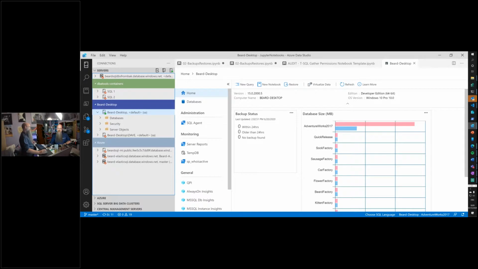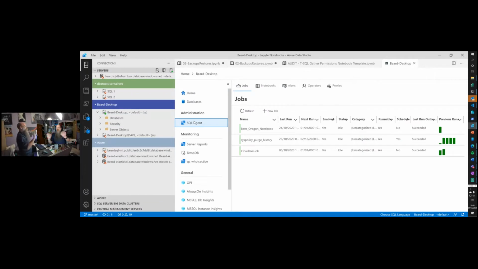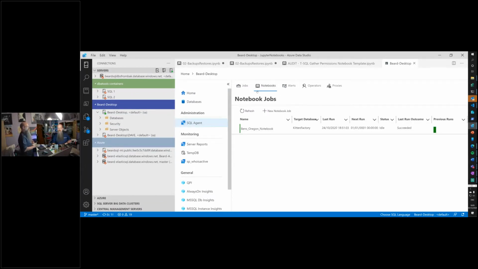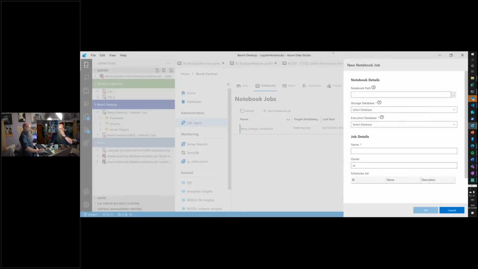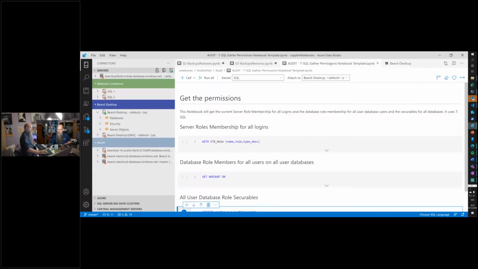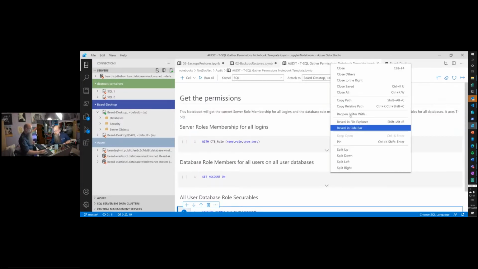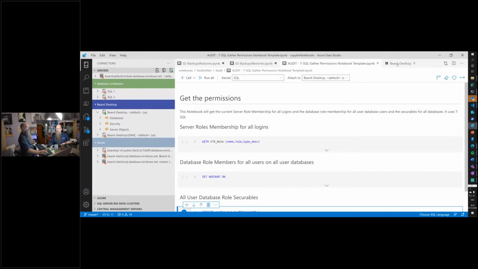And I have here these, like I said, we had pretty colors for our Azure Data Studio. We've got this SQL Agent extension. In the SQL Agent extension, we've got notebooks, and it says new notebook job. I'm going to press go for that. So where is the path to the notebook? And that's the bit I always forget to do when I'm doing this demonstration. So let's copy that path. There we go.